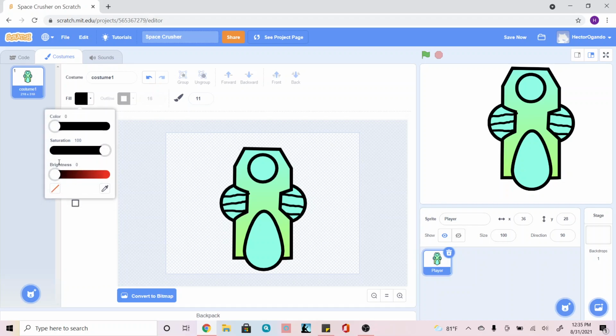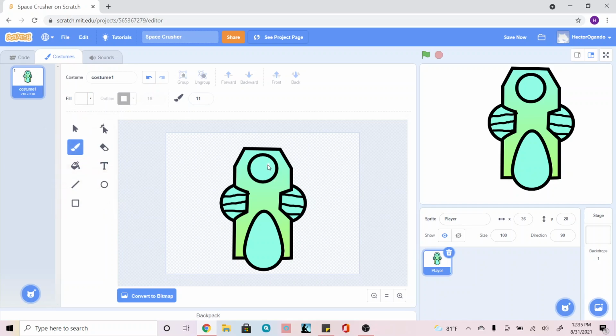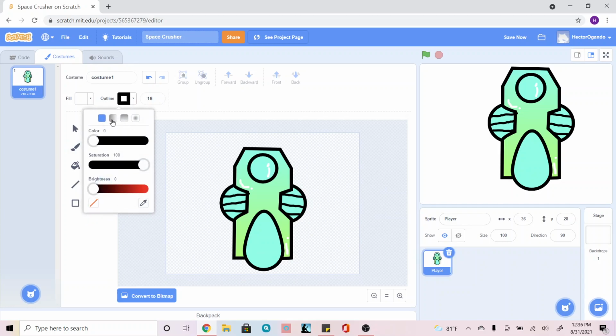I can also color it if I want to. So maybe I want to add some white to my spaceship to kind of make it look like it's shiny. And there you can start seeing that I've just finished creating my spaceship.